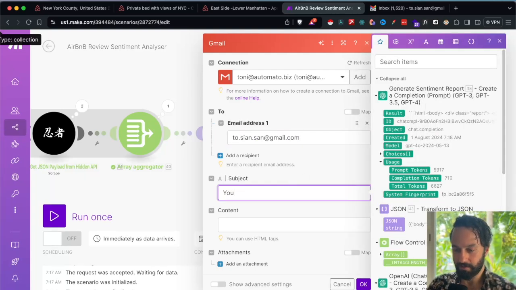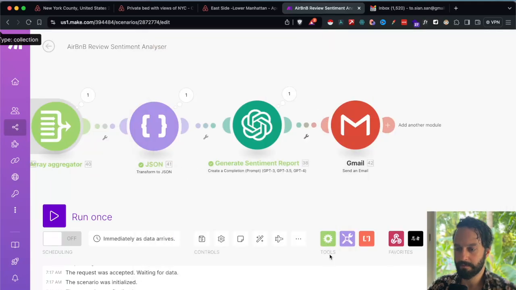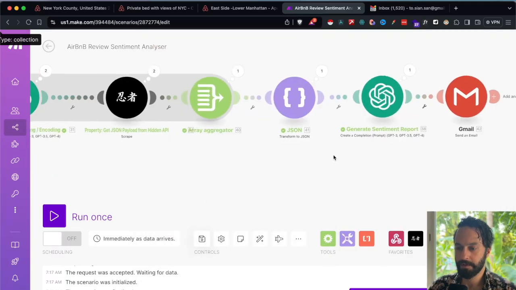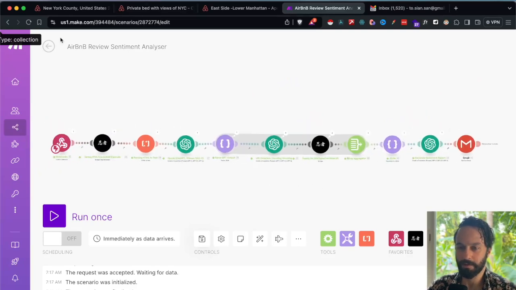Subject: your Airbnb sentiment report is ready. And then we're just going to straight up smash in some HTML. Save it. All right, guys, final test. Let's see if this works.